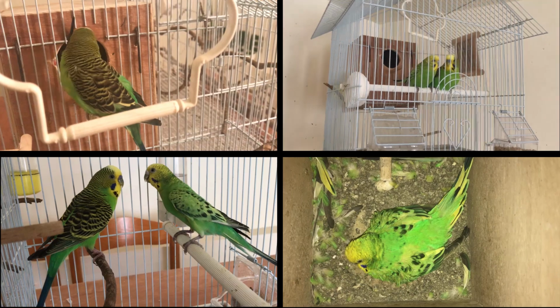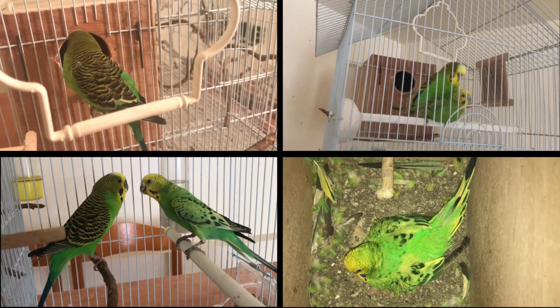One last important tip. As it has been said before, her droppings will become much larger the closer she is about to lay her egg. However, if you have noticed that your budgie is straining herself for a few hours, she might be suffering from a potentially dangerous and fatal condition known as egg binding, where the egg won't come out. This is a life-threatening emergency, and your bird needs immediate examination and treatment by an avian veterinarian.